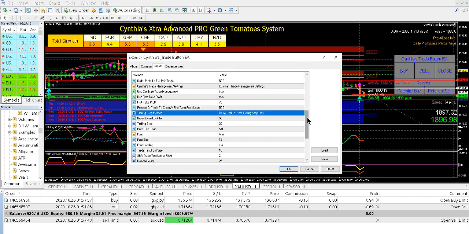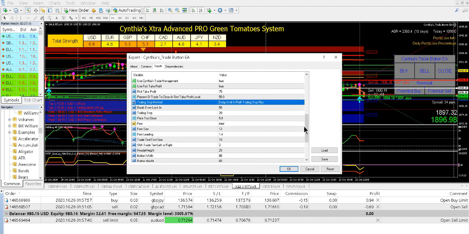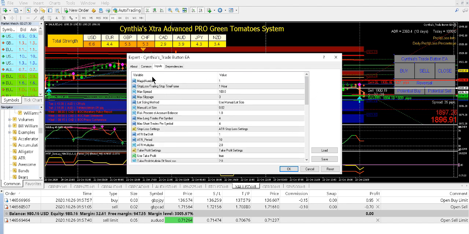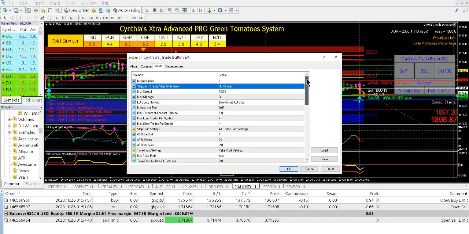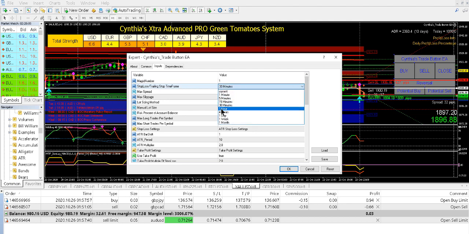And the only thing in this top half, if you're trading on a 1 hour time frame, leave this at 1 hour. If you're going to be trading on a 30-minute chart, just come in here and choose 30 minutes. What it's going to do is make your stop loss and take profit not so wide, because on a 30-minute chart, your target and your stop are going to be narrower. They're going to be closer together because it's a faster, shorter time frame. So you're going to have wider take profit and wider stops if you put it on a 1 hour time frame. If you're going to be trading 4 hour time frame, choose the 4 hour.